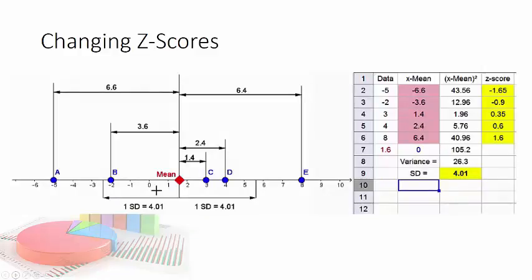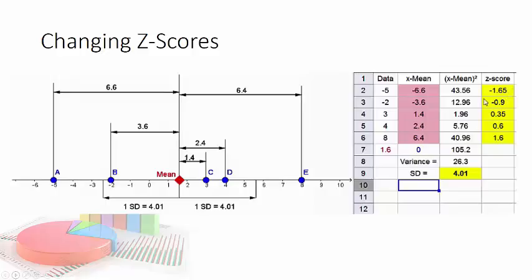Let's revisit this cool app where we can see the actual data live and how the numbers change. So here we are with my points, and before we looked at the difference between the point and the mean. If the point was lower than the mean, the difference was negative. If the point was higher than the mean, the difference was positive. Now to find the z-score, all you do is take this value, in this case negative 6.6, and divide it by the calculated standard deviation. So 4 goes into negative 6.6, negative 1.65 times, roughly.